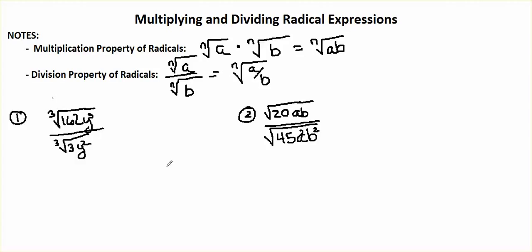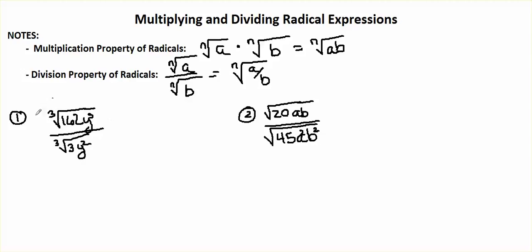In this lesson, we're going to look at how to simplify radical expressions that are being divided. Up until this point, we've only worked with multiplication here. So let's take a look at the division property of radicals. If you have two radicals being divided and both of their indices are the same, then you can combine the two radicals by taking what's under the numerator and under the denominator and dividing under one radical. And sometimes that helps us to simplify our radical expressions.